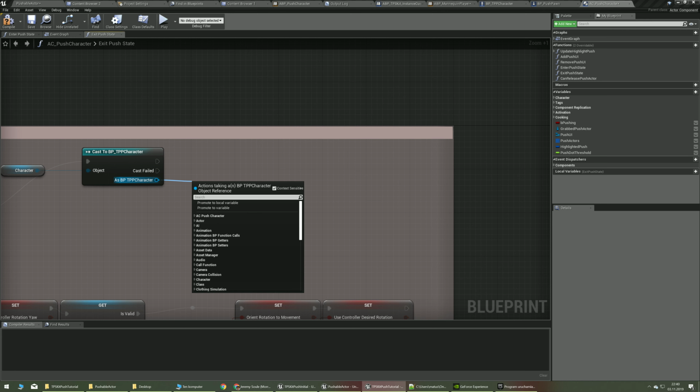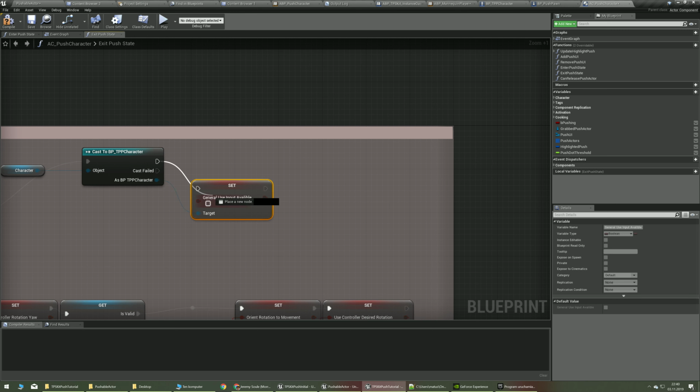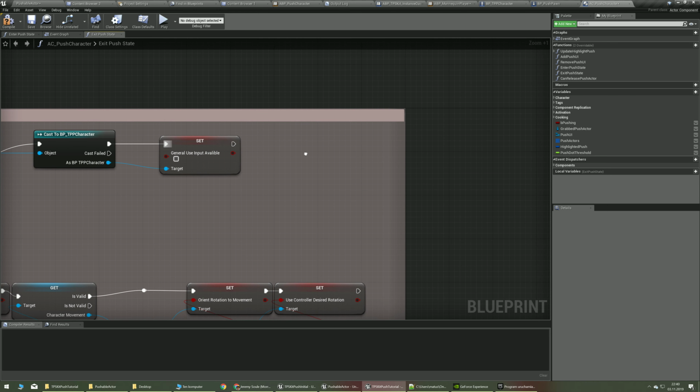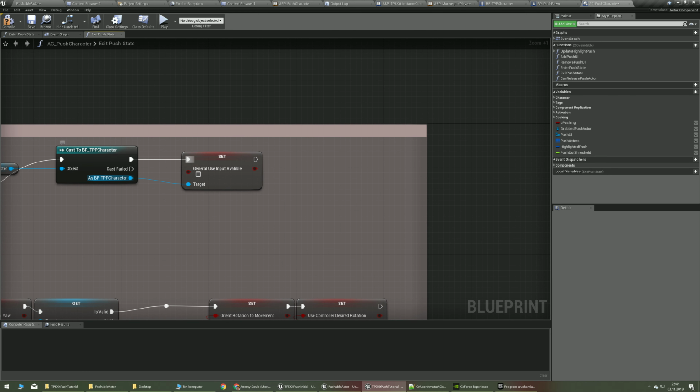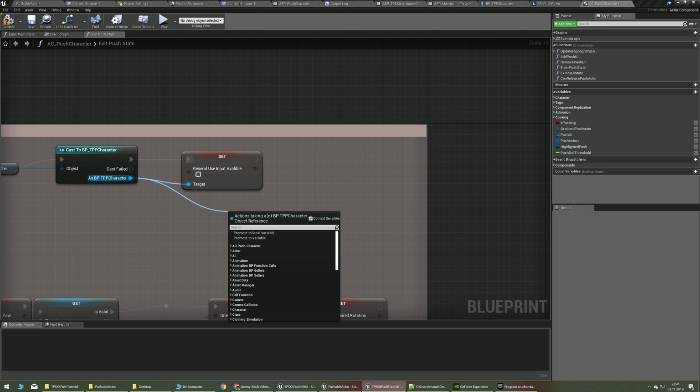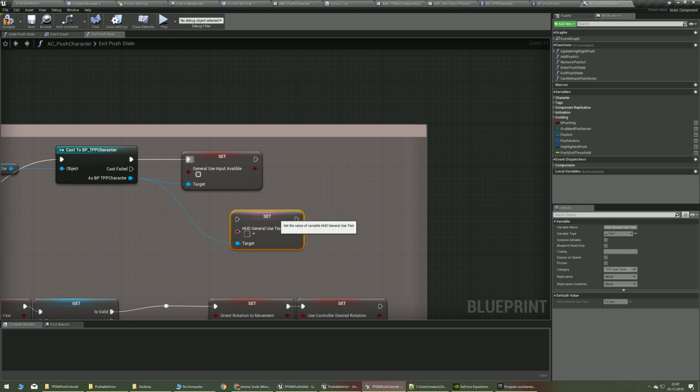So we need to set general. There's a couple tricks for UI to properly refresh. We disable the general use inputs. Set HUD general. What was general use? Text.